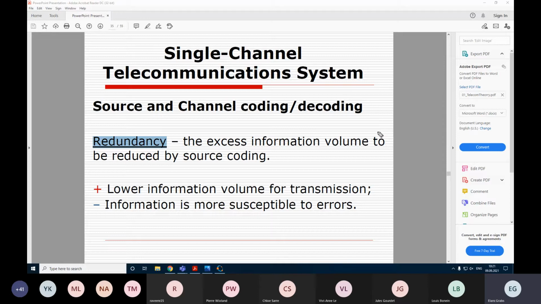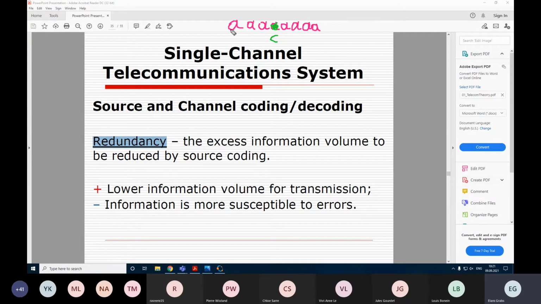So for example, assume that you are transmitting something, and you send letter A many times. So your message is just sending letters A. At some step, an error happened, and you have received, instead of A, C, for example.